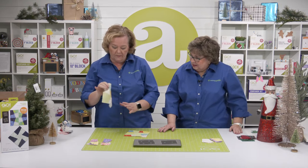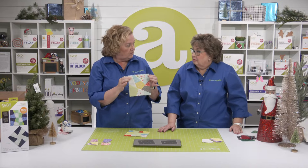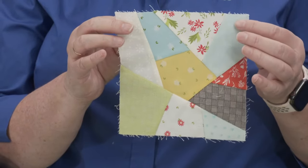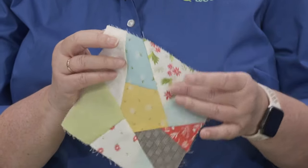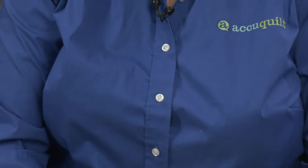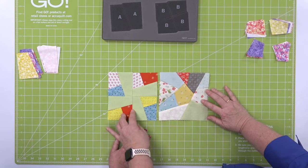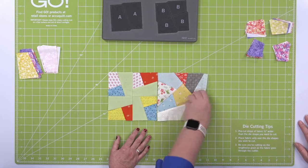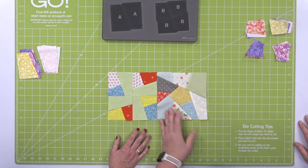One of the UFOs that I have is this sweet little block made from the Go Crazy Quilt die. That's a 6-inch finish, and we also have a bigger one that makes a 10-inch finish. These were layer cakes that I used. Now look, here we go. I found a little bit more of some charm packs, and then I used solids to make this block like Barbara did. I thought that was brilliant.